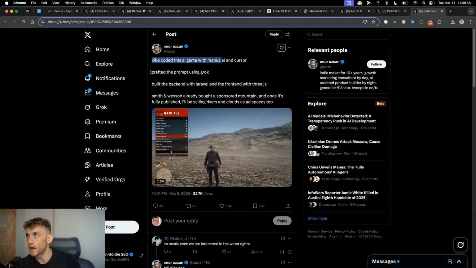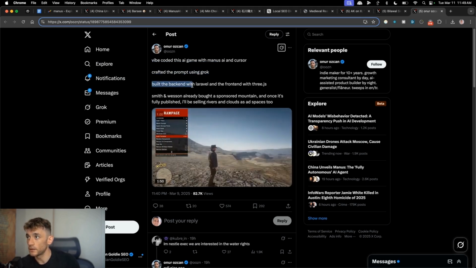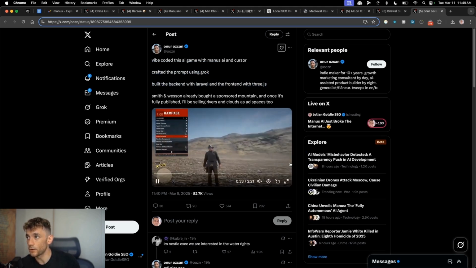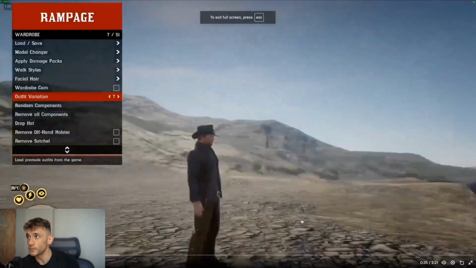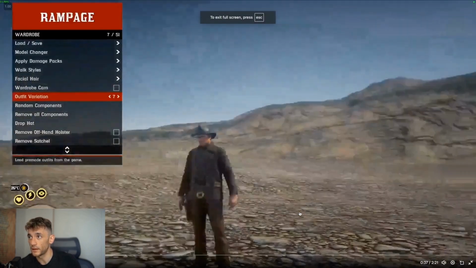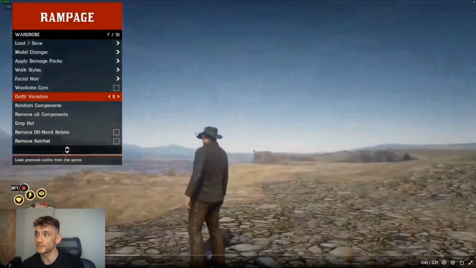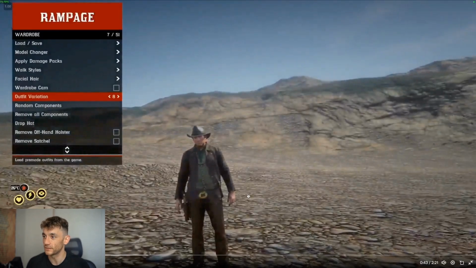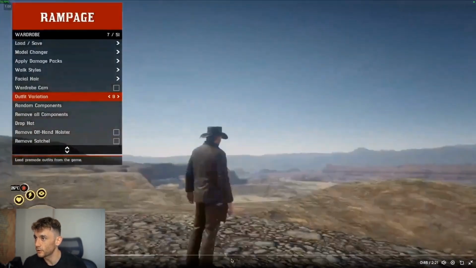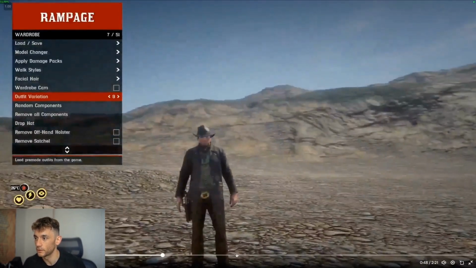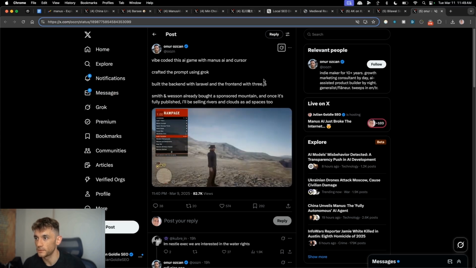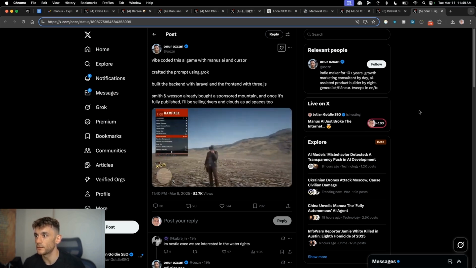So this was another vibe coding example, from Owner Ozcan, who said he actually crafted the prompt with Grok and then built the backend and deployed it. But this was built with Manus AI and Cursor. And how realistic does that look? That's like a PlayStation 2 game. It's pretty crazy. And you can see he's selecting the costume for the cowboy and everything else. Nice little landscape there. I mean, these are not bad games.